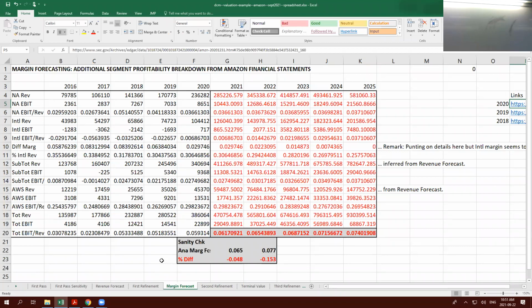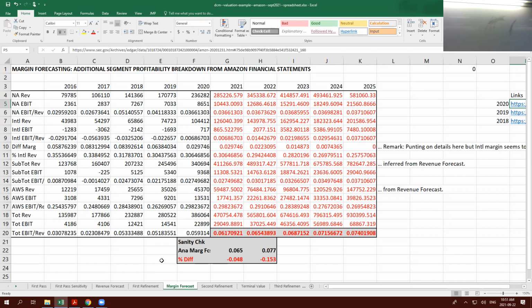That's one way one could try to go do it. You try to get a ballpark sense of what this segment's profitability will be, but by looking externally, either at industry research on margins or by looking at the data of more pure play comps to that segment. Okay, so that's two avenues. I didn't do that with Amazon. And honestly, I wouldn't have had time to do that, given that it was basically the afternoon before our first lecture.